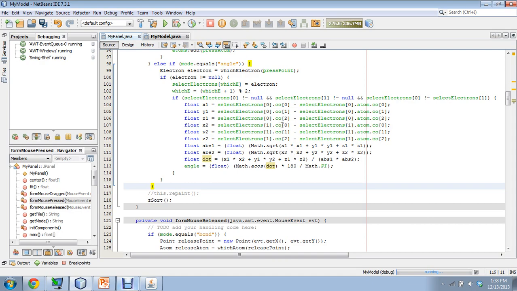Then what we're going to do next is use the dot product, and this is where everything that we learned in our math classes comes in handy. We would implement the code float dot equals x1 times x2 plus y1 times y2 plus z1 times z2 divided over abs1 times abs2. Okay.